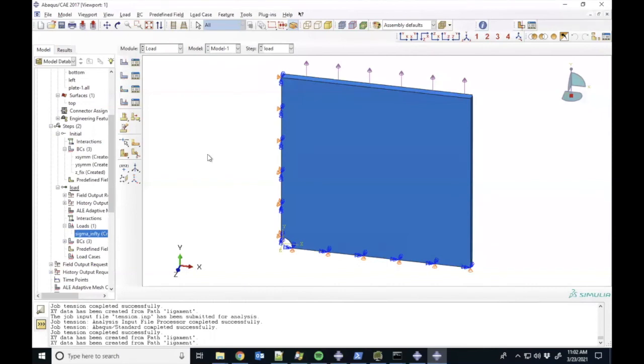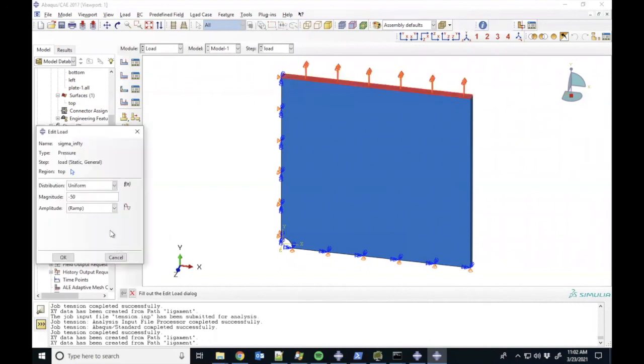Okay, so as a final part of this video, I'm going to show you a little bit of what happens if we load this plate with a hole into the plastic regime. Recall that we defined our aluminum material as elastic perfectly plastic with a yield stress of 300 megapascals. So to do that, I'm just going to simply change our boundary condition from 50 megapascals to 200 megapascals. So recall that the stress concentration factor near the surface of the hole is 3, so we expect that the peak sigma theta theta resulting from this loading will be 600 megapascals.